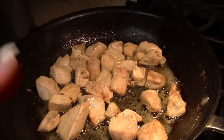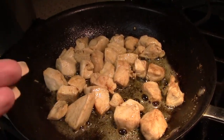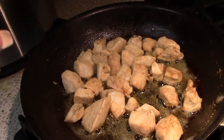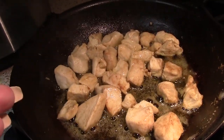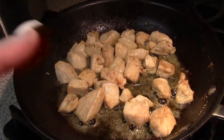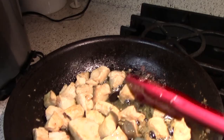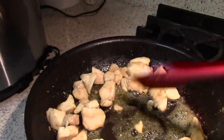Chicken's so lean, it's like 98% because it's chicken breast. So if you want to be satiated eating chicken breast, you have to add fat. I know, if you eat fat, you don't burn your fat, but that's true. But if you don't eat your fat with your protein, then you're not going to be satisfied. So make sure that when you eat, you make it count, and this is definitely going to count. So that's almost done, and I'm going to add about 1.5 ounces of cream cheese and melt it all together.